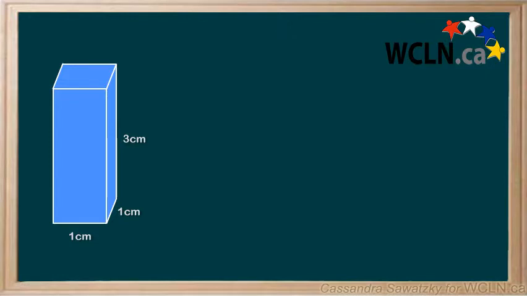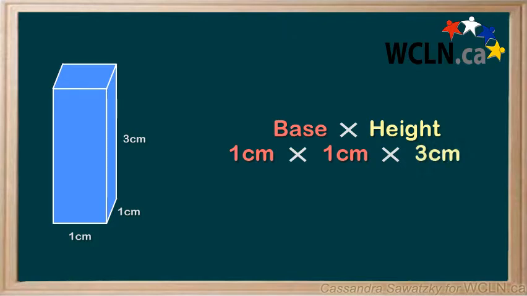For our shape, a rectangular prism, we can take the surface area of the base and then multiply it by the height. You can remember this equation to use on rectangular prisms from now on. We can multiply 1 times 1 times 3 for the height, and of course, as expected, we get 3cm cubed.